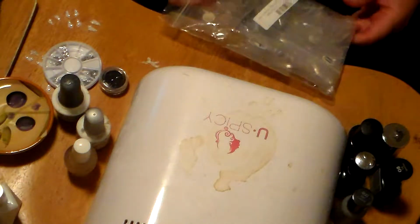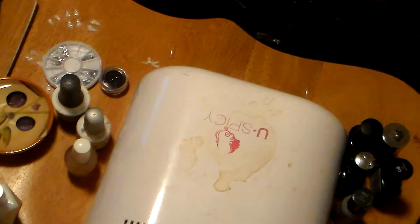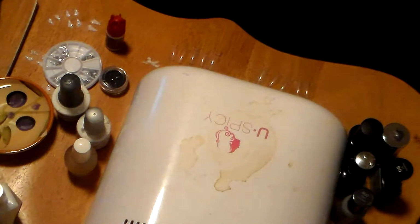And first thing we gotta do is pick out our tips. I just ordered some coffin nails that I'm excited about for Halloween. So here we have our tips. I'm gonna file the tip of my nails and then I'm gonna add a little bit of dehydrator and then I'll glue my nails on.